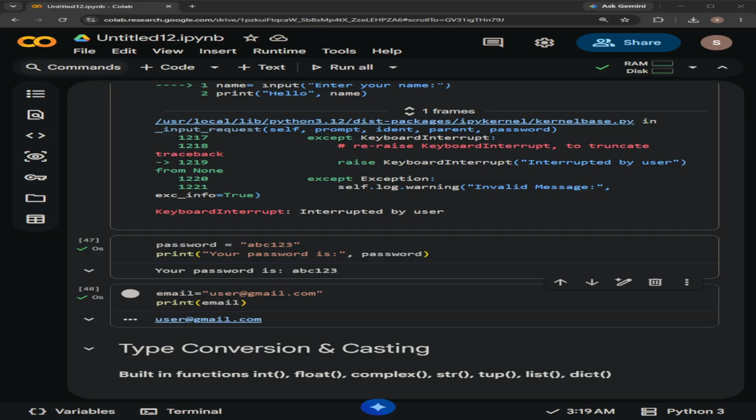Okay, so what we need to understand is strings are immutable. We cannot change the content inside the strings.